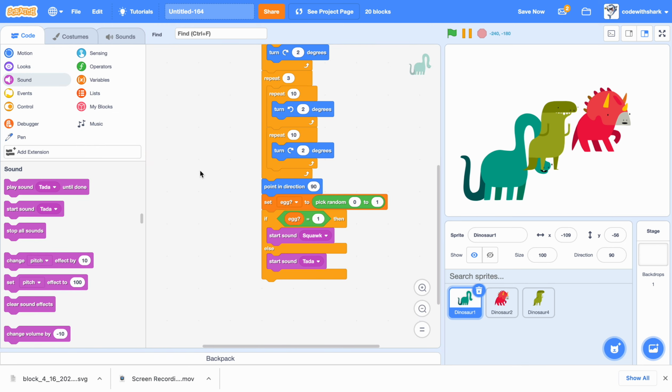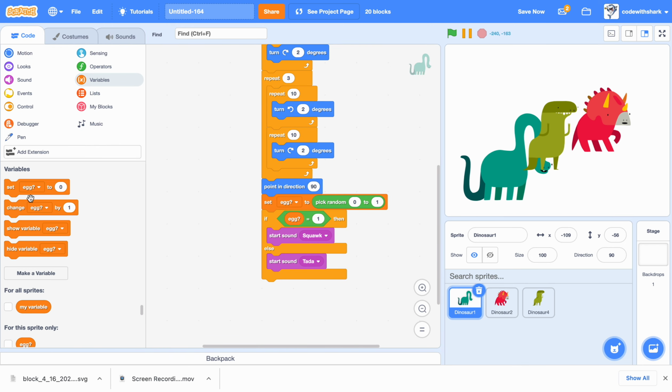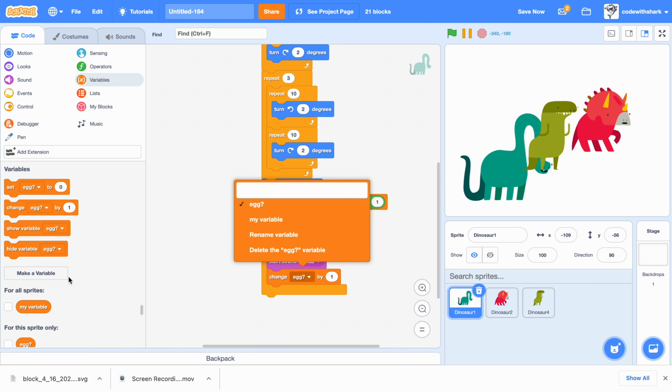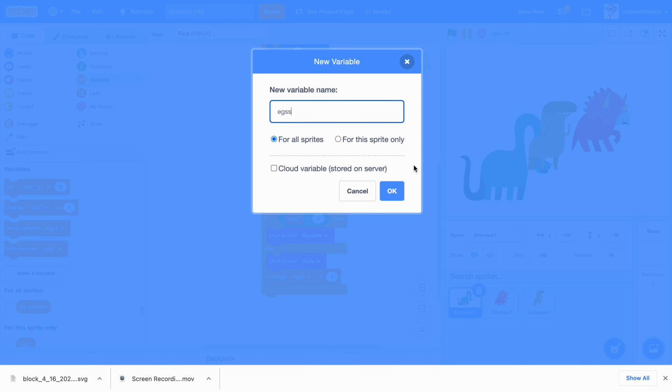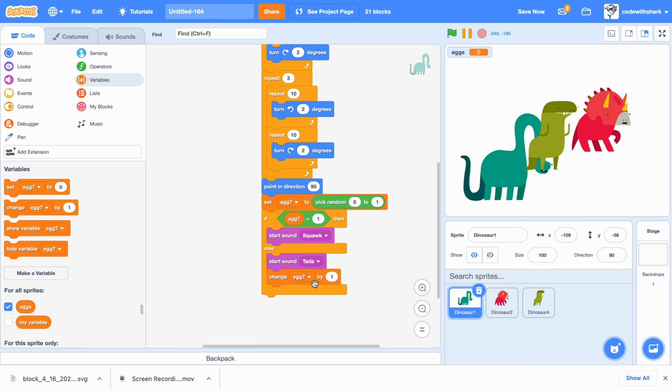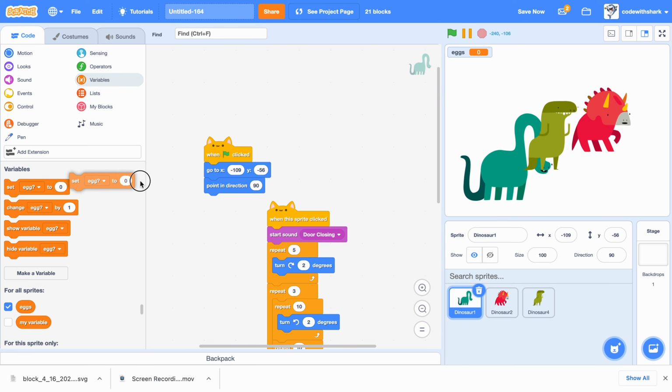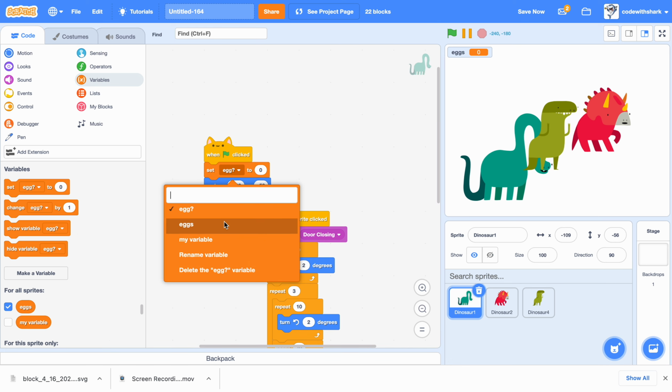And now we want to change eggs by 1, so we need a new variable called eggs. Change eggs by 1, and over here set eggs to 0.